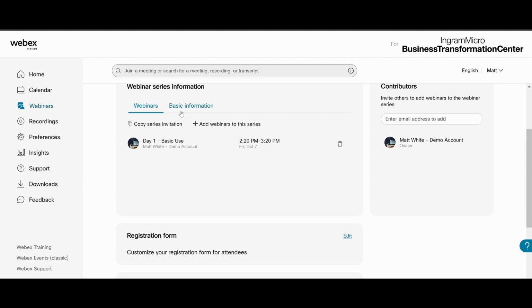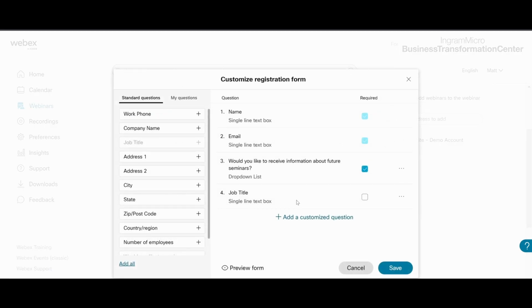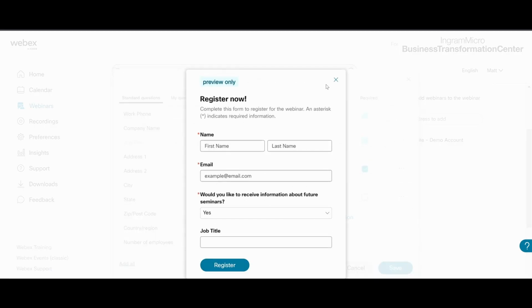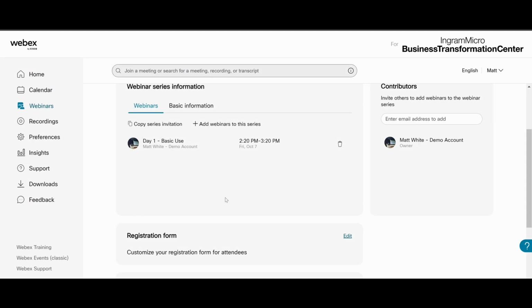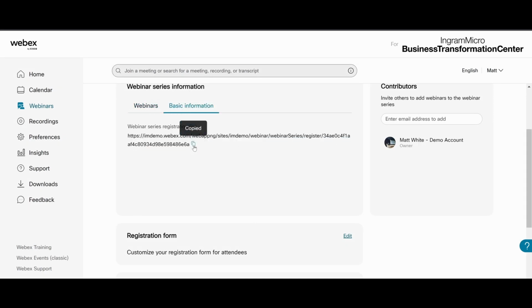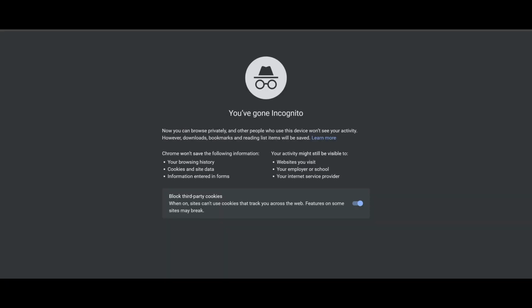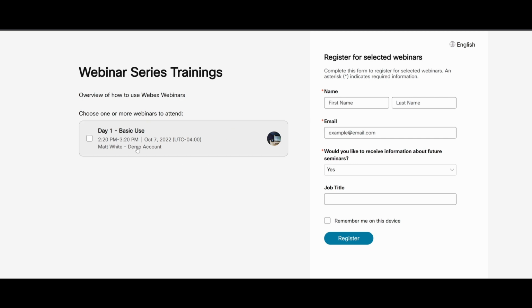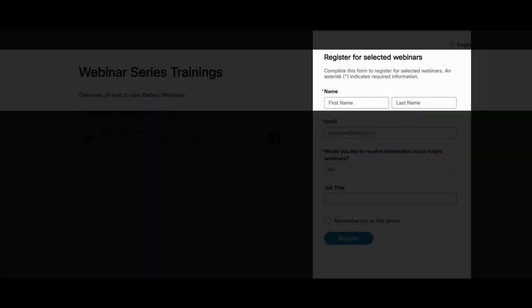But before I do that real quick, I just want to show you what the registration page looks like. So again, we have the overall registration form, which we showed you a little earlier. But if I go ahead and cancel that, and I go to the basic information here, I'm just going to cut and paste this into another tab. So you can see here that I have the ability to register for this one event. If I had multiple events here, because of the way I selected it earlier, I'd be able to select all the different events that I wanted to attend.